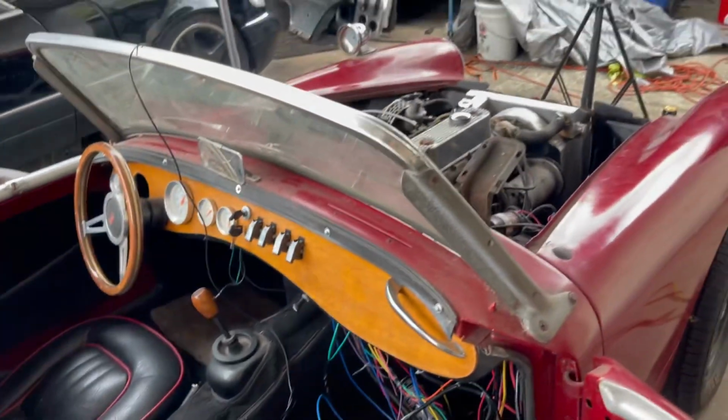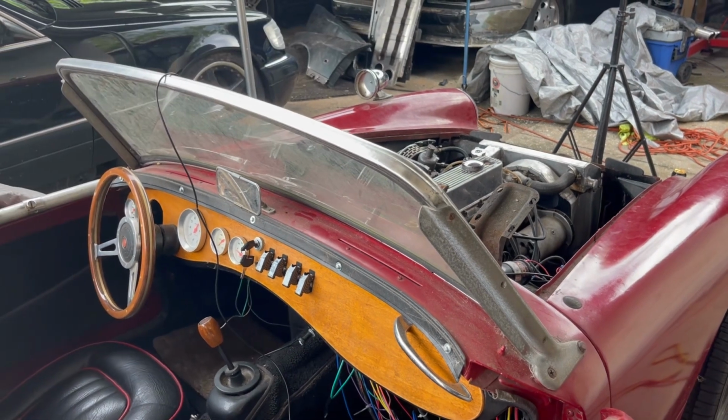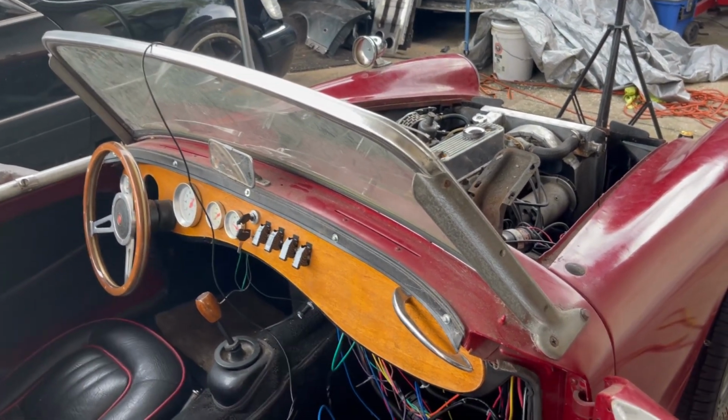I am picking up some new front blinkers. I'm pretty excited about doing something different up there. So I'm working on something. I'm gonna fill you guys in on that.